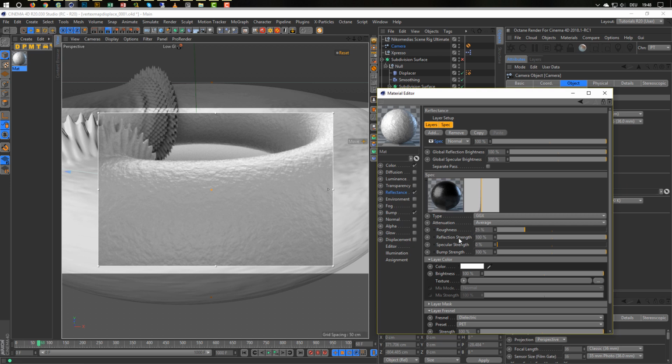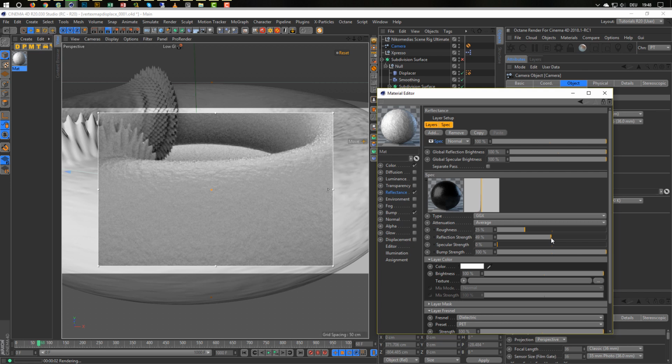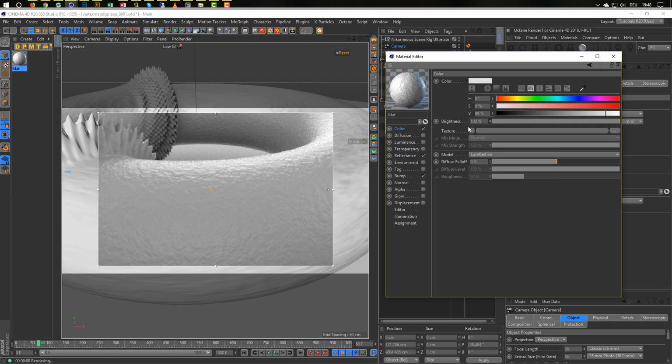25 and maybe less reflection strength. No, I want the reflection strength. Yeah, I'll show you just how it works. So good. There are now some possibilities. So we need these black spots in here. So I can go to here.